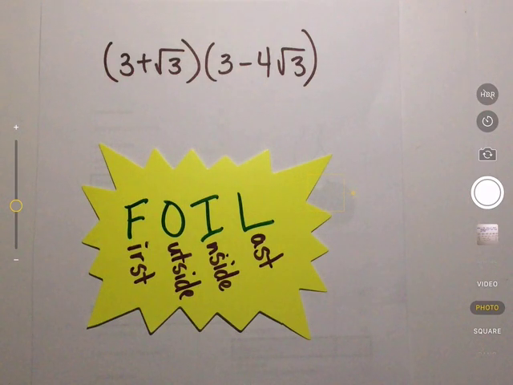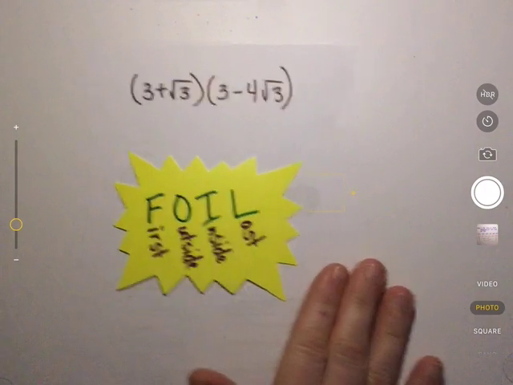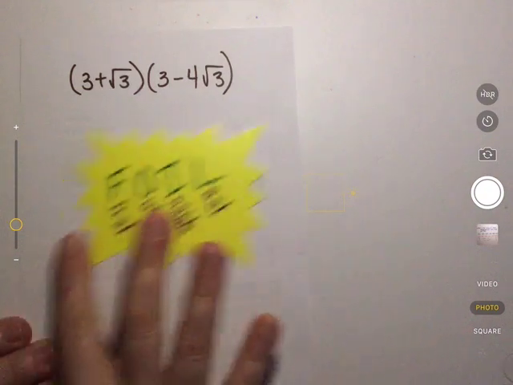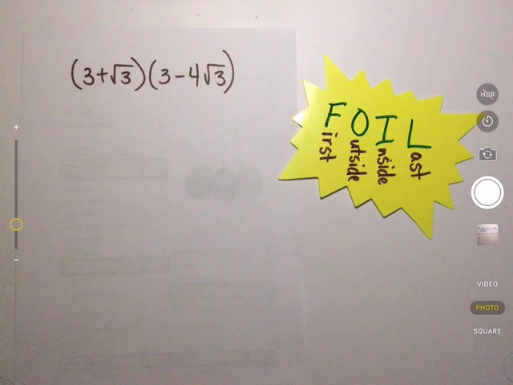Okay, guys, I know that some of you aren't a big fan of FOIL, some of you like it, but I know that you can do it. So I just need you to remember FOIL as you look at this next problem. It can be overwhelming because of all the radicals and such, but if you follow FOIL, you're going to be okay. So remember, first, outside, inside, last, and then also remember that anything inside a radical can be multiplied with something inside a radical, and anything outside a radical can be multiplied by something outside a radical.